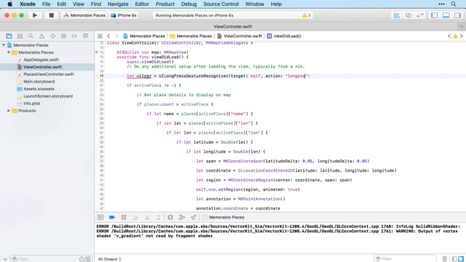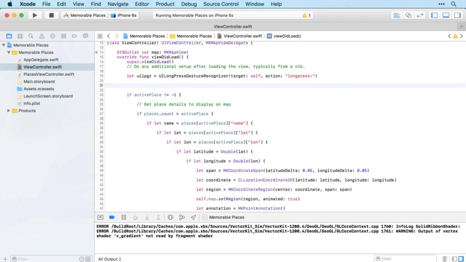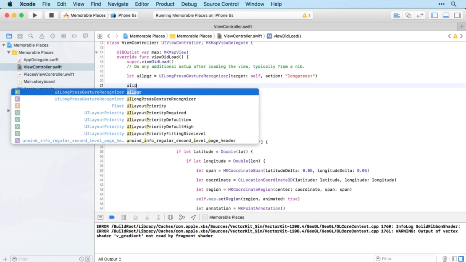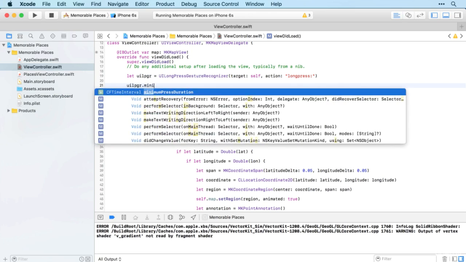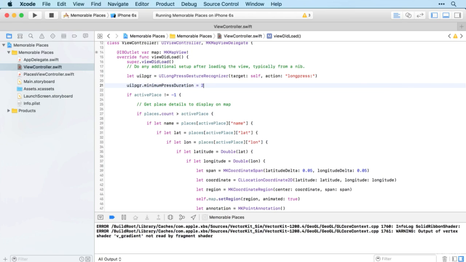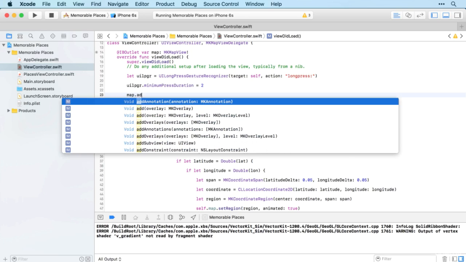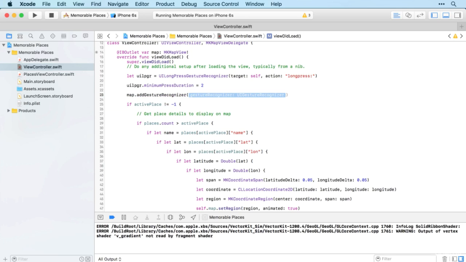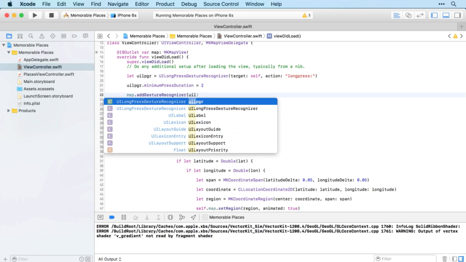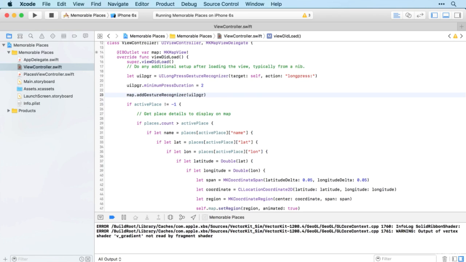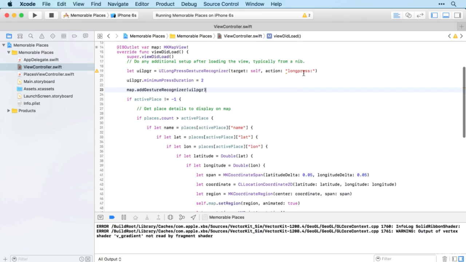I'll have long press again, same as before. And then, as before, we'll set the minimum press duration to be 2 seconds. And we'll add the gesture recognizer for this gesture to the map. Okay, great.